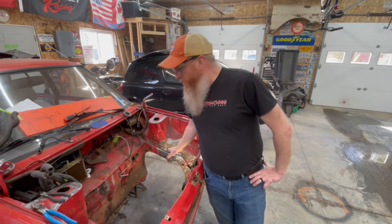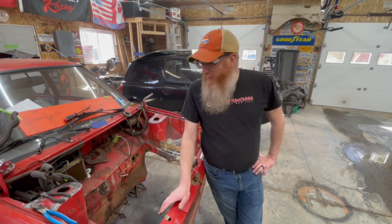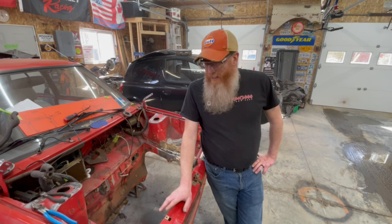Well, we've got that section there pretty much done. All we got to do is spray some primer on it to keep it from rusting and we can move on to the next thing. I'm going to get some practice welding over the next week or so on some thinner metal — that stuff is pretty thick and it's hard to mess up. But when you start going into these body panels, that's another thing. It's pretty thin stuff and you don't want to be burning through it. So I'm going to get some practicing done and I may even record that. Thank you guys for sticking with me on this video and seeing how I've kind of relearned myself on MIG welding.